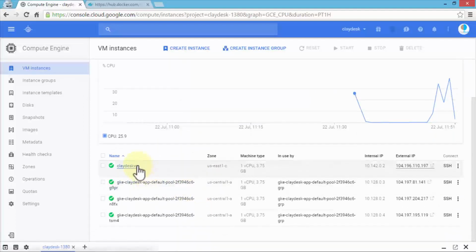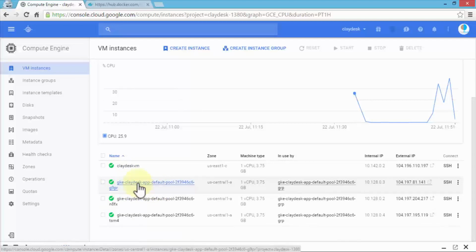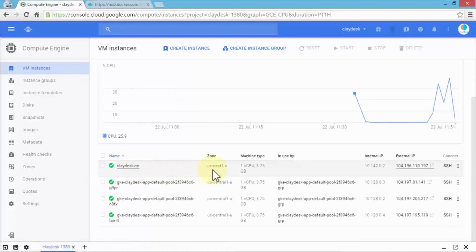So here's our original CLEDESK VM, and these are the 3 that were created for this particular CLEDESK-app. Our CLEDESK VM was created in the Eastern time zone, whereas our 3 instances for the cluster are in the Central time zone. And of course, 3 machines, IP addresses, and I can SSH into each one of these and work with them just like I would in a regular VM.